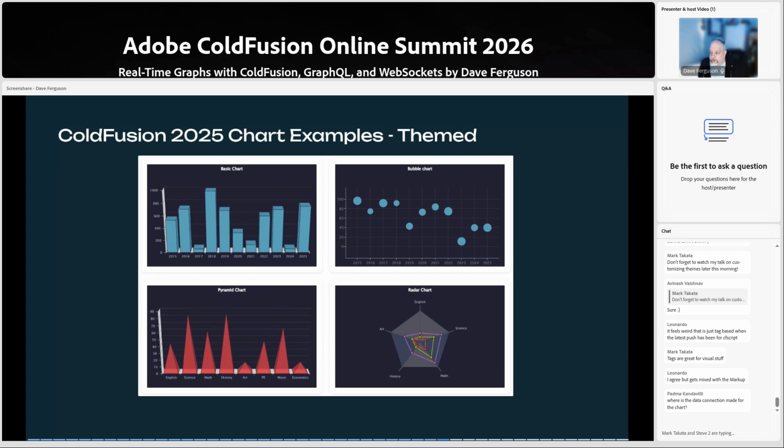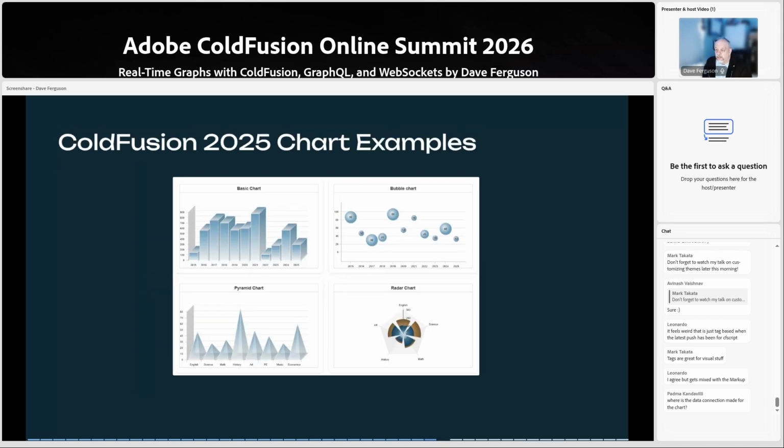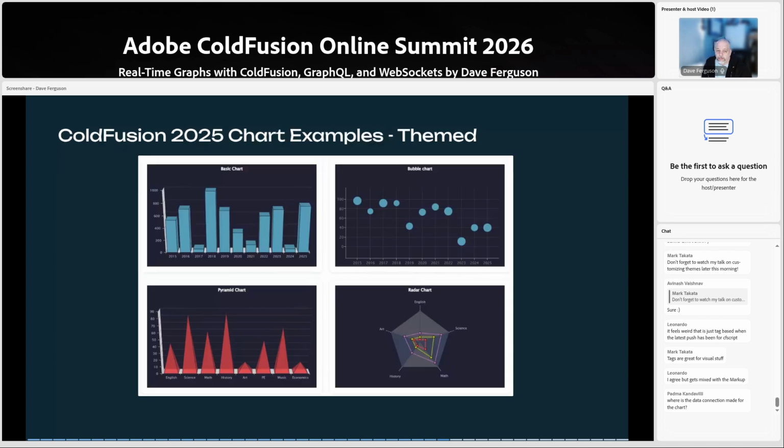So, and with theming, you can take those basic charts and make them look a lot prettier. You can create your own theme files and everything. So you can take what used to be these basic white and blue charts and make them considerably prettier. And they look a lot better. Obviously, I am not a graphic artist. Never claimed to be. I don't do pretty. I implement pretty. So if you have a person that's really good at CSS and stuff, they can make you really cool themes and make your charts and graphs look pretty cool.